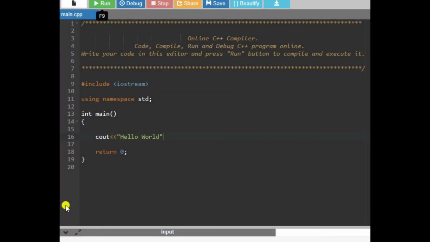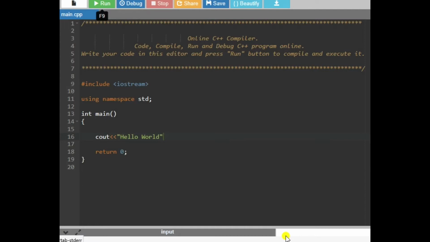Hey guys, for this program we're going to discuss how to create an array of objects. Now, what is an array? An array is a collection of elements of similar data type. You might have seen arrays in C, arrays of integers, of floats, arrays of characters, which are strings, and a whole bunch of arrays. Now, coming to C++, which is an object-oriented language, we can have one more type of arrays, which are arrays of objects.